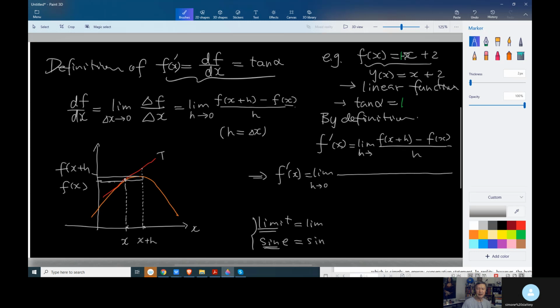Can we just use this formula here? Can we replace x by x plus h? Okay, so what do we get? We get x plus h, and then the 2 is there, can you see? I use a bracket just to make sure we know that we have replaced x by x plus h as instructed by this definition. Can you see that?